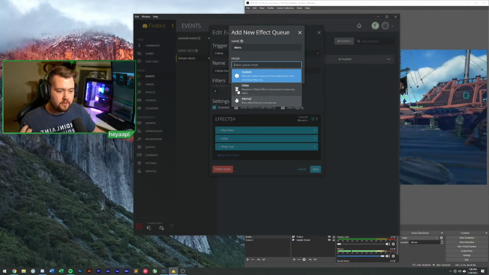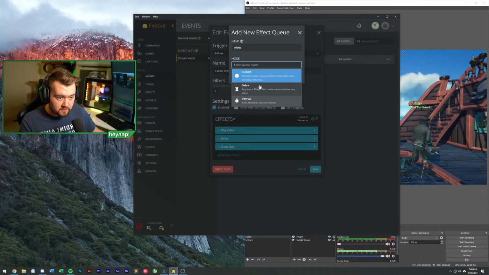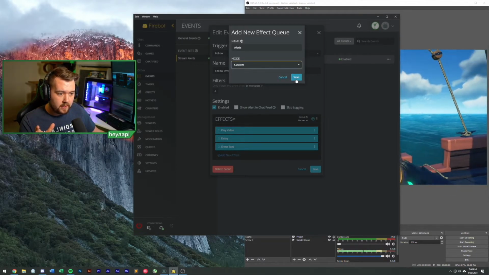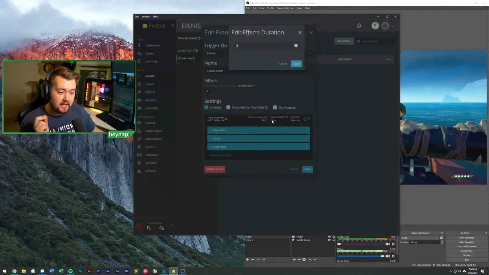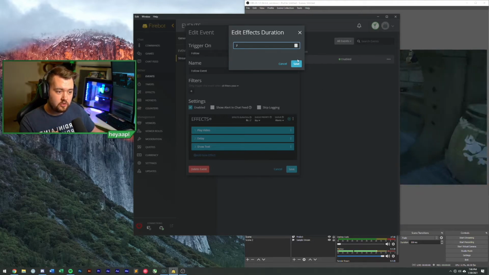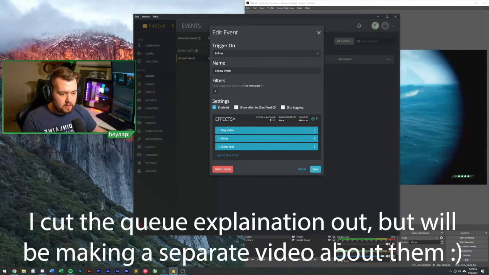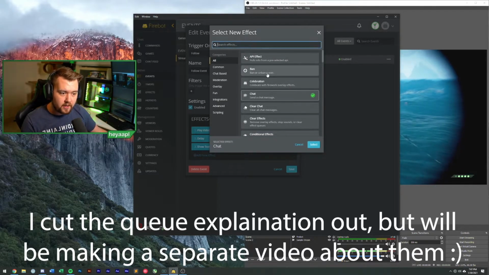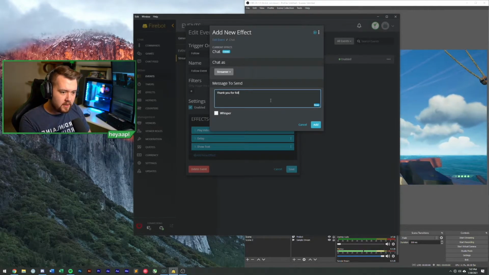So there are a couple different types here. We'll take a look at these. There are different use cases for each of these. We're going to use custom for now and hit save. Now we're going to say that this is a 7-second queue, meaning that when this runs, it will take 7 seconds to finish. And lastly, we're going to have a chat effect. So when someone follows, we want to celebrate in chat and say, thank you for following.